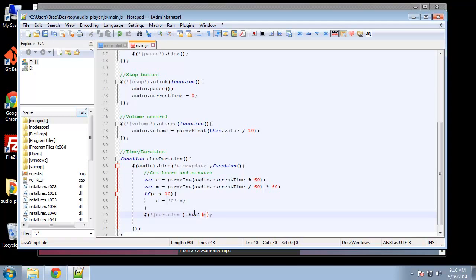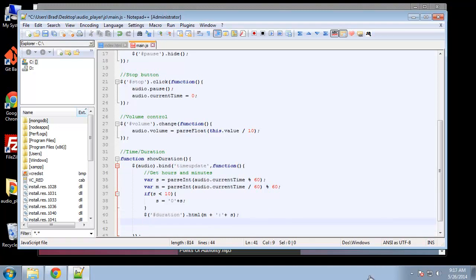What we want to put is first the minute, and I'm going to concatenate a dot, and then concatenate on the seconds. I'm sorry, not a dot, I want a colon. Alright, so that'll put it in.